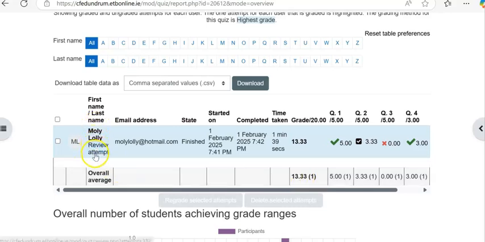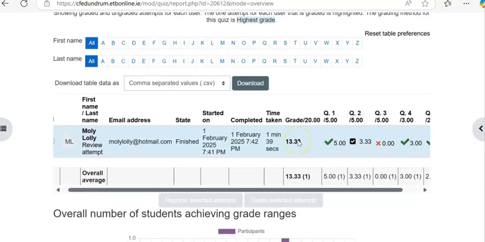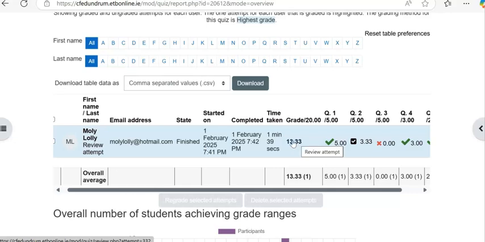We can see the name of the student who has completed it, when it was finished, the time completed, the time taken, and of course we have the answers that were automatically corrected by the system, as well as the answers that the tutor corrected. So this exam has already been corrected, but we're going to have a look at it to see if there is anything that you like changing. To do that, you click on the actual grade that the student got.